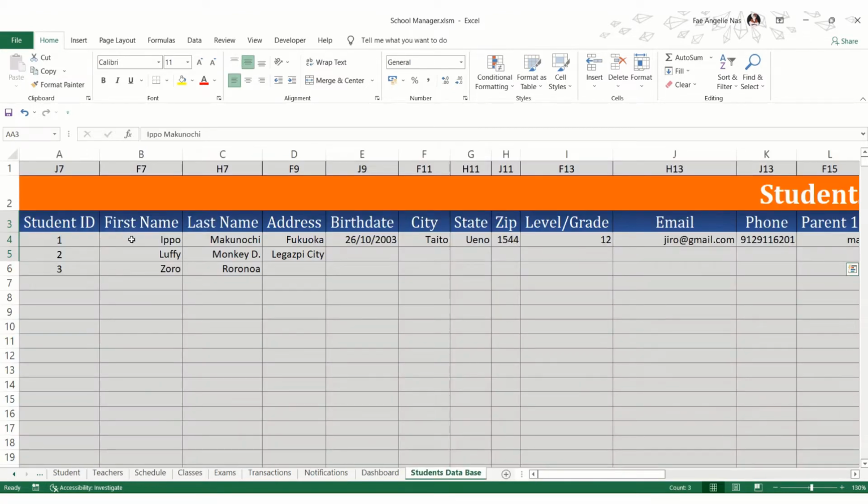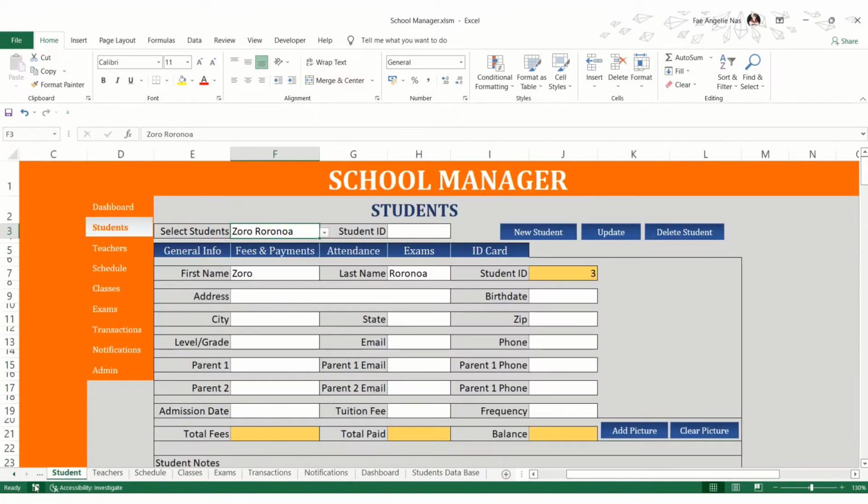For example, here I have 3 students in my database. I can still add to this database by going to my students tab. Here I can add a new student. For example, Gojo Satoru, Student ID. This is the only thing I will fill in.